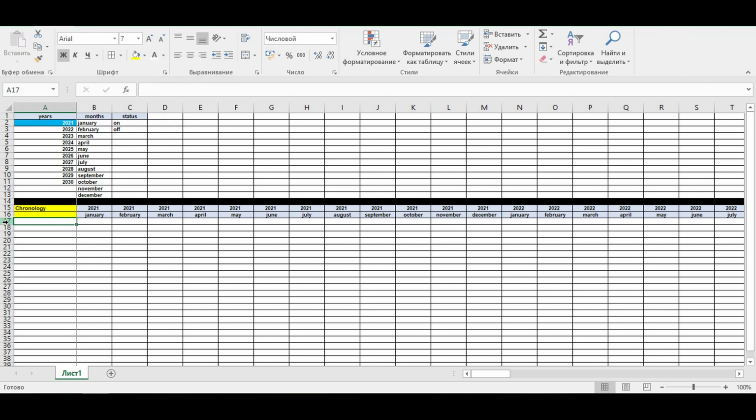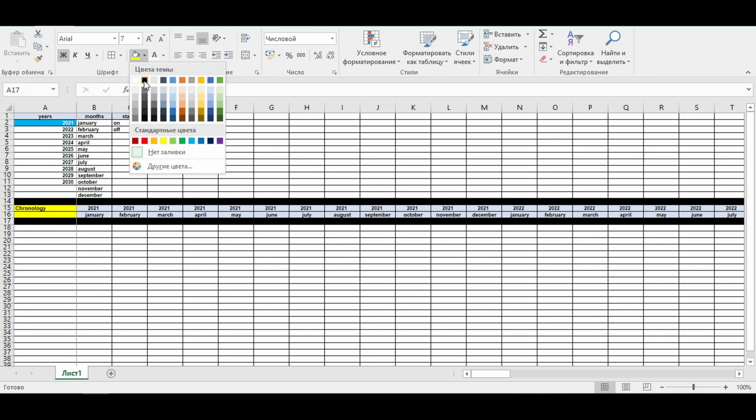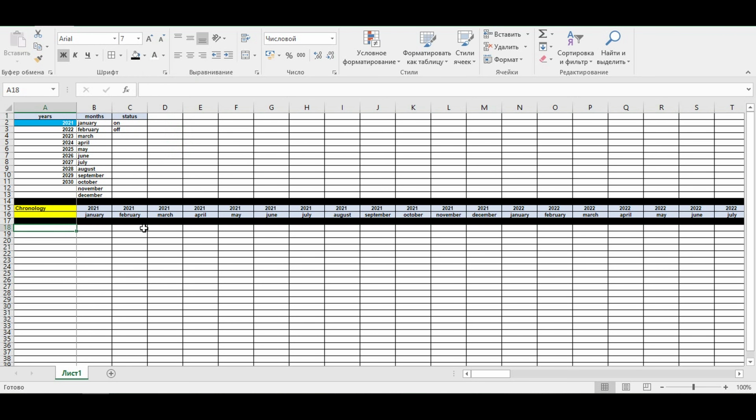Well, what we have to do now, we start with setting up the month and year of our operating activity when we get the first revenue.